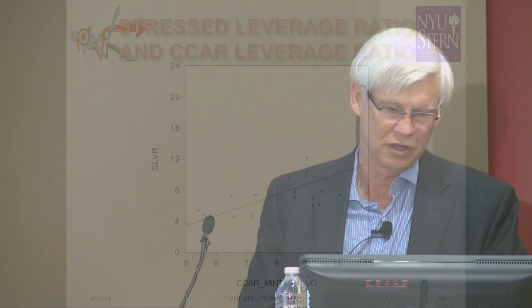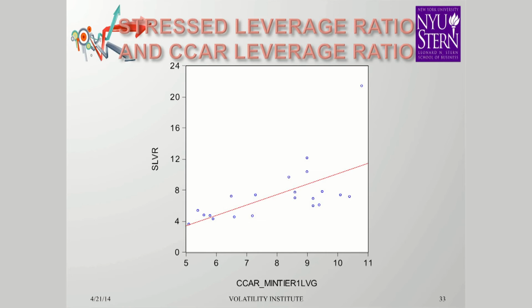In fact, if you look at the ranking that the Fed came up with and the ranking that we came up with, it's like they're correlated maybe 60 or 70%. So there's pretty high correlation between these firms. And here's a picture of where the VLAB ranking is on the left axis and the Fed ranking is on the bottom axis. So you see we're talking about something where there's not a perfect fit, but they're fairly similar.